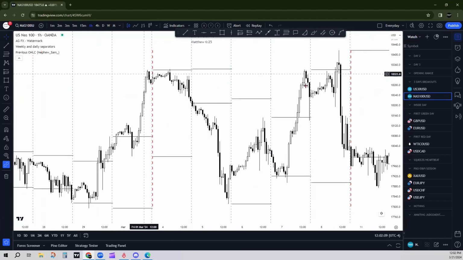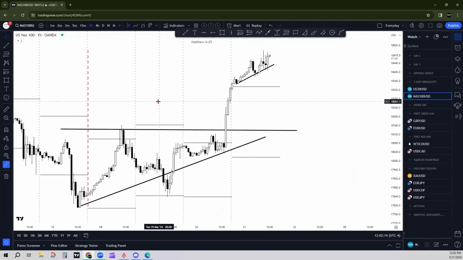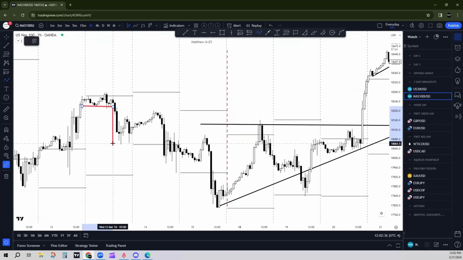So again, that's why I was saying in the live stream today, maybe it's better just to wait for tomorrow for a better opportunity. We get this runner day kind of out of the way. They just keep on sucking in the shorts all day long, which you can see has happened. And then maybe tomorrow we'll get a better opportunity. All right, let's take a look at this one. Peak formation at the high of the week. Level 1 down, very clear.